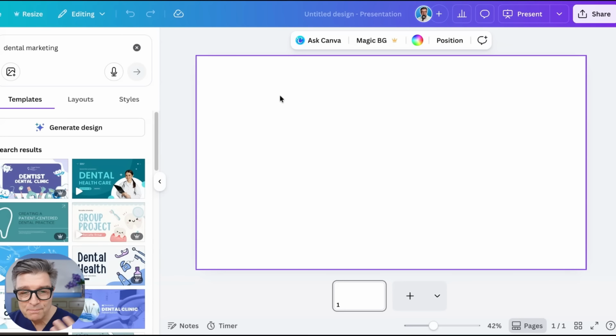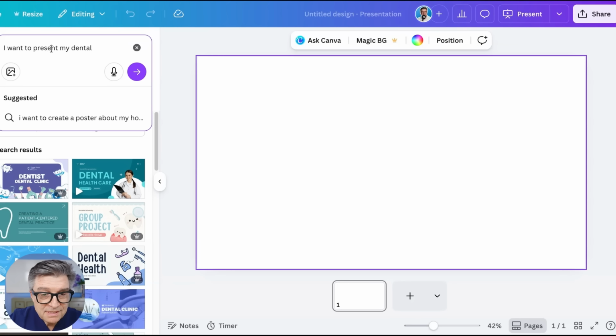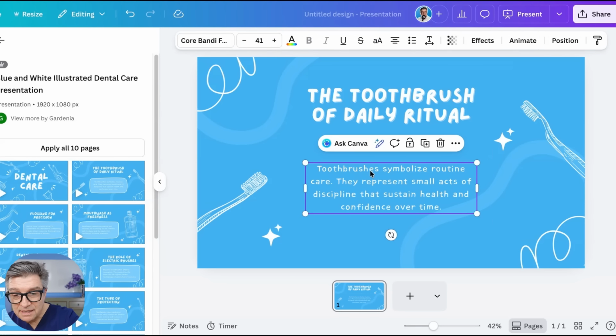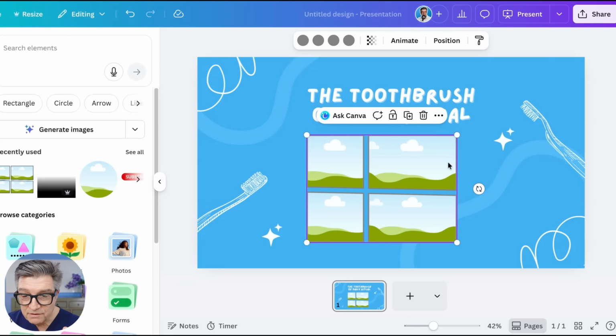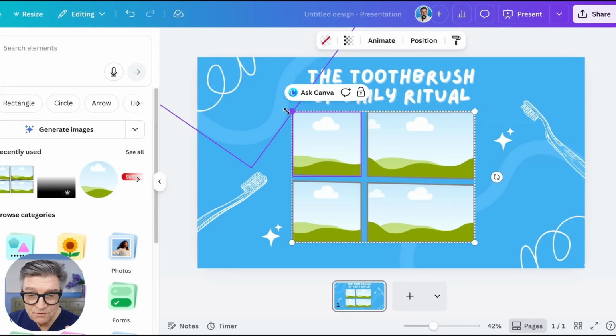I just opened the presentation. You can generate the design. I want to present my dental work to colleagues. You can work with templates. I could now say, I have elements, I'm going to add some images here, so frames.